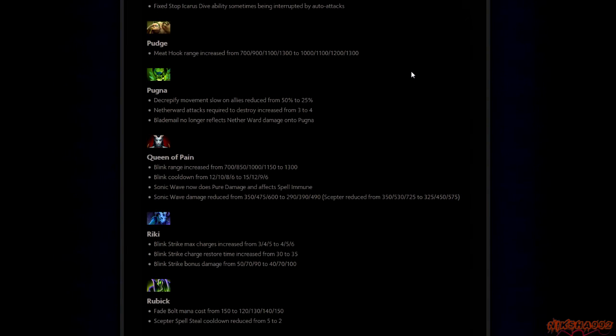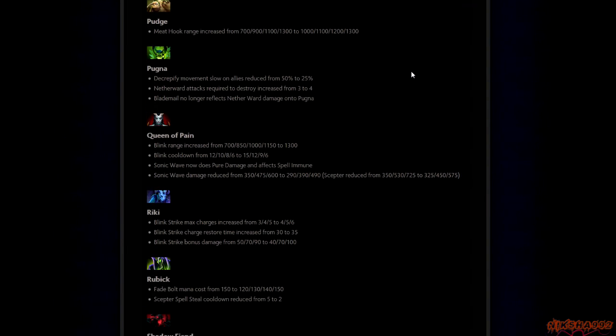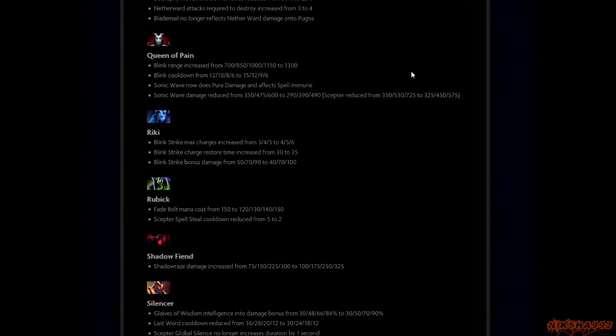Pugna. Decrepify movement slow on allies reduced from 50% to 25%. Nether Ward attacks required to destroy increased from 3 to 4. Blade Mail no longer reflects Nether Ward damage on the Pugna. Pugna, whatever.